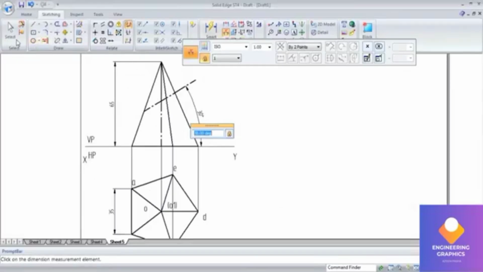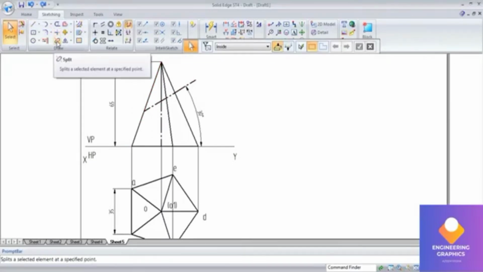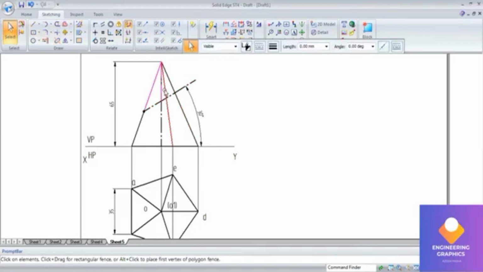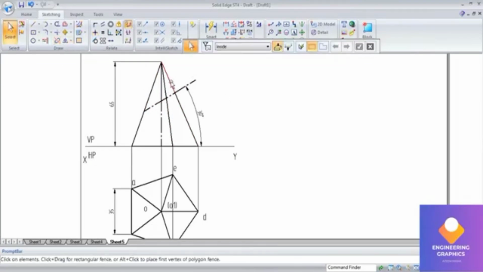Okay. You can see here we have to mention the, you can use that split command. Okay, use the split command so that we can exactly split it, because we have to dark that lower part and we have to make that upper part above that sectional plane a thin line. Okay, so that's why we have to use the split command here to make like that. So select the lines and make upper part as a thin line. Select those and make it 0.13.